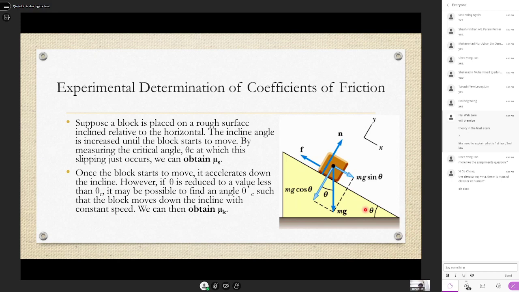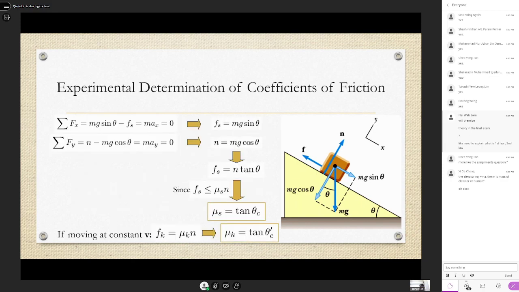No more acceleration. That is the point that we want to find, and that is the angle associated with it. That means when you find this angle, the forces cancel out, and that is associated with our mu k. So this is roughly the idea behind how they find the coefficients. But how about the equations, and what's the angle for? How do you relate to it?